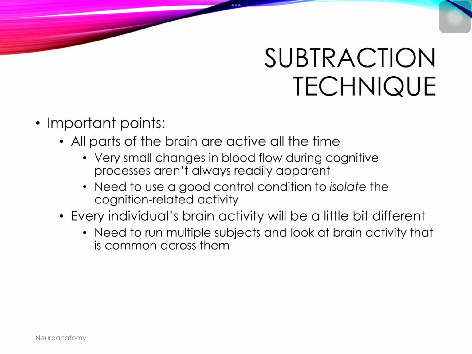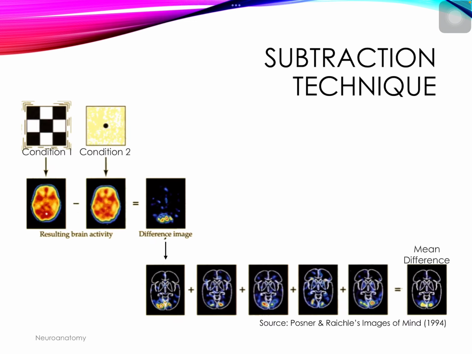So the idea is that you get a lot of participants to do an experiment, and then you average out that activity across everybody, and you want to see if you get the same activation in the same parts. Now, this is kind of a schematic of how you would essentially do that. If you have a condition here that's what we would refer to as an experimental condition, perhaps every time they see a particular gridded image, they have to press a button, or think a certain thing, or make a decision, or whatever it might be.